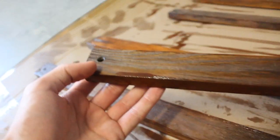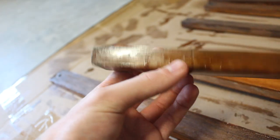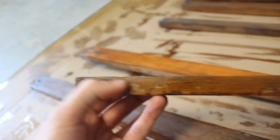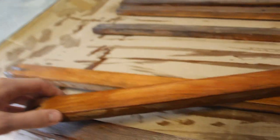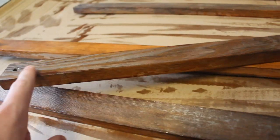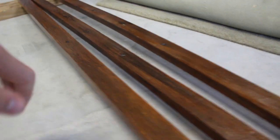On some of these pieces, I actually went back and sanded. Let's find an example on something like here, where it dripped along the side. I'll go back and sand that again and reapply some more. Obviously, that's the good looking side, but I still just sand that down and then reapply some more of the stain. And then it ends up looking like this. The really pretty side. That's going to be the bottom side of the roof rack.